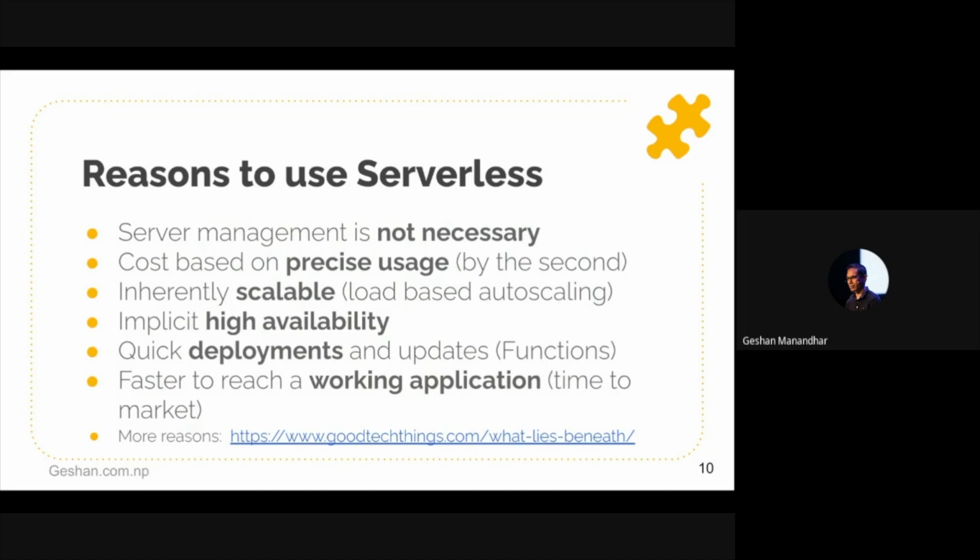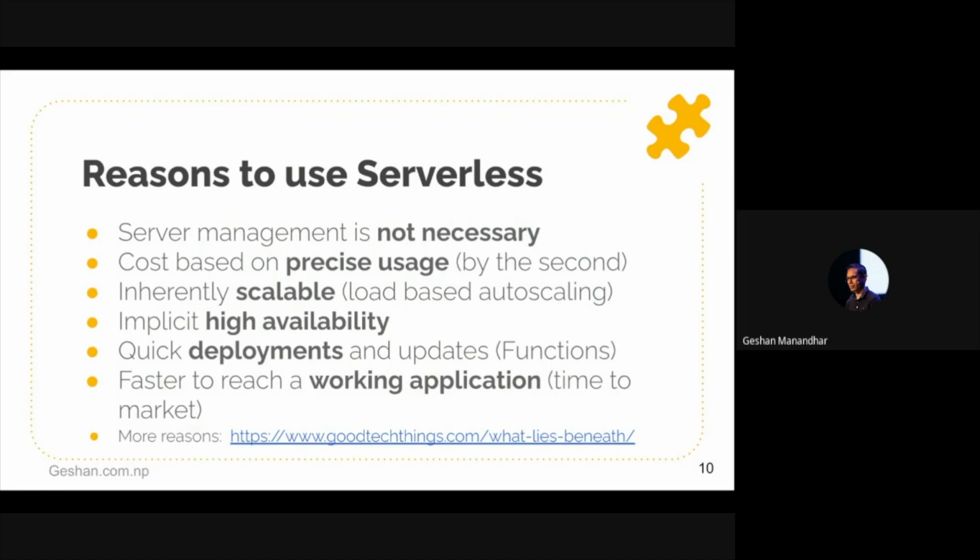It's inherently scalable, in that if you get a lot of traffic, then the number of functions would scale automatically. Generally, one function or one service function only handles one request. So if you get a lot of requests, it would scale automatically. You can have a lot of load, which makes it highly available. There's less things to worry about. It will automatically scale and be highly available for you.